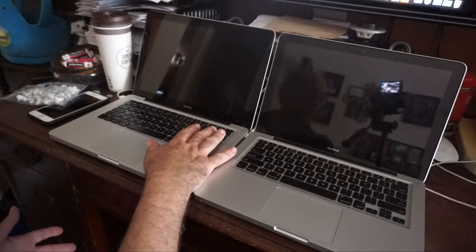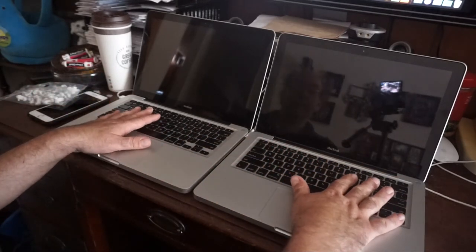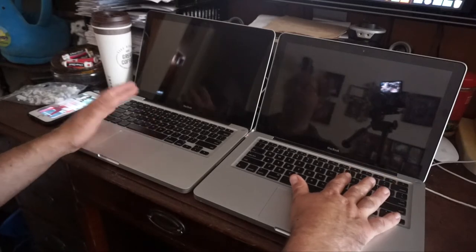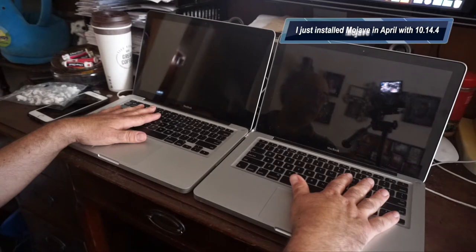For some of the stuff I like to do on these machines, the more the merrier. So, the number one upgrade you can do to these two machines, and these are very, very good laptops, by the way. If you're looking for a reasonably priced, cheap MacBook, you cannot go wrong with these. These are great machines. They run El Capitan natively. That's the latest operating system that Apple supports on them, but I'm going to show you that they do run Mojave. They might even run Catalina when it comes out later this year. So, we might find out. I might run Catalina on the 2.4 gigahertz one. But I like to wait till the operating system is kind of tried and they've had a couple bug fixes done before I start running this on hardware I want to use.